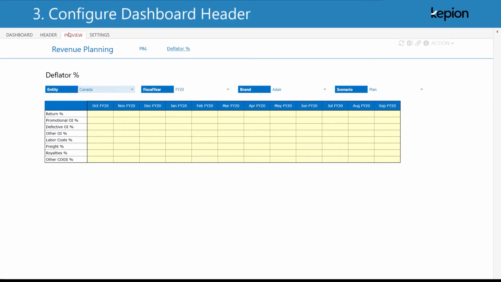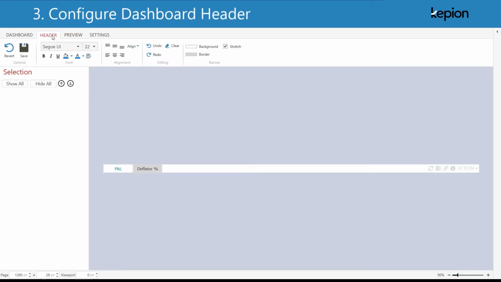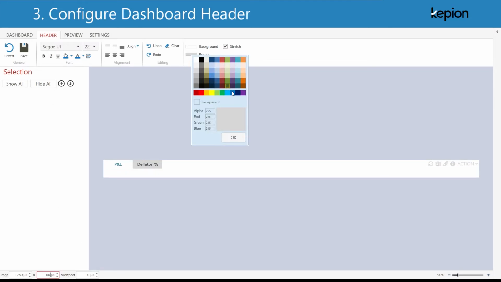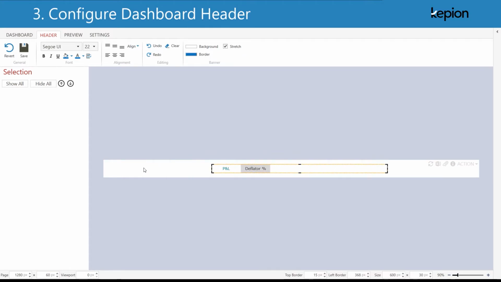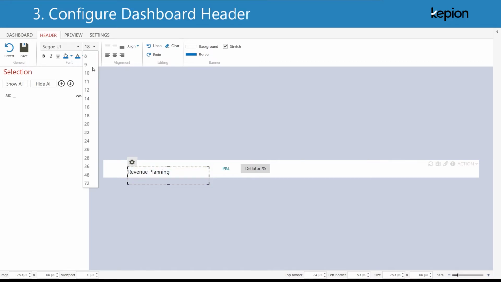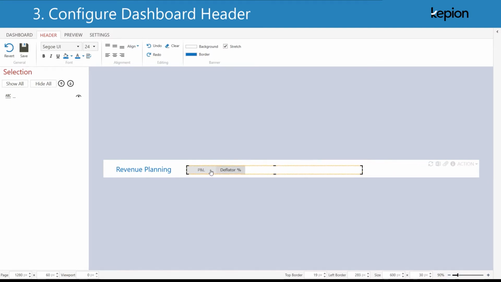Now let's move on to the header. The header canvas functions the same as the dashboard canvas. Let's adjust the height, and then change the border color. We can right-click to add various components. The navigation menu can be customized as well.